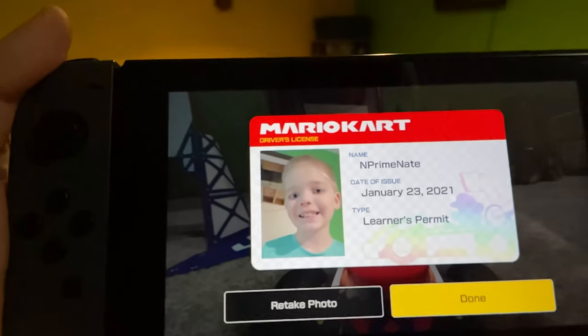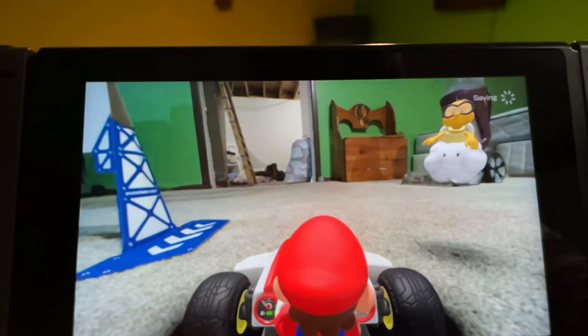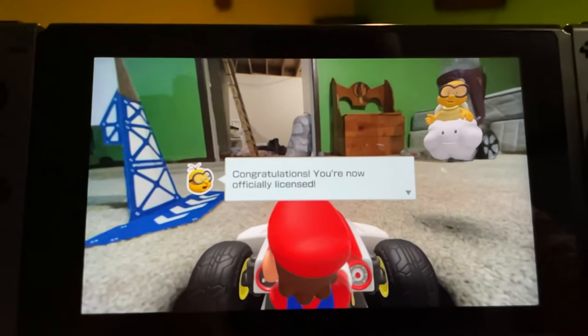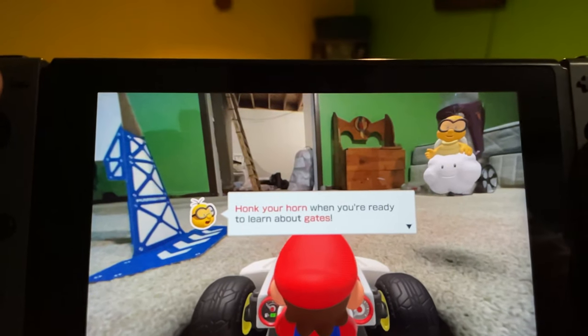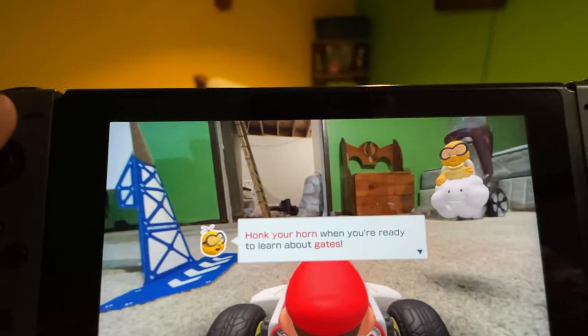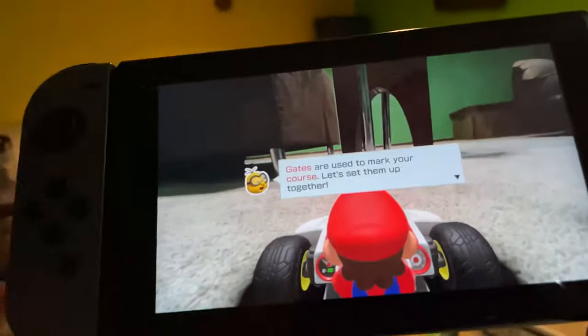All right, now that my son has his driver's license done. Congratulations, you're officially licensed. Honk your horn, you're ready to learn about gates. Honk. Where are you going? All right, let's honk the horn.